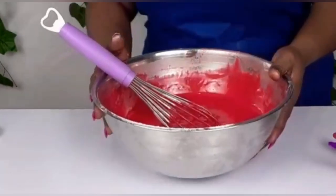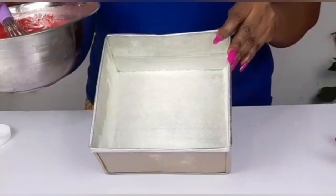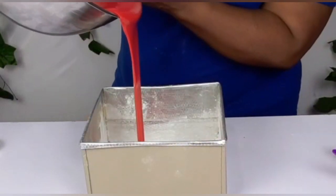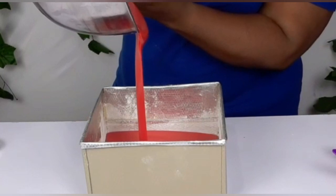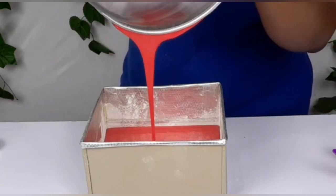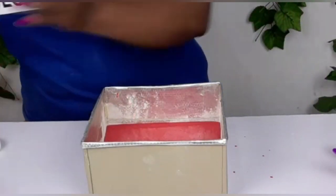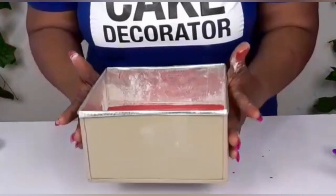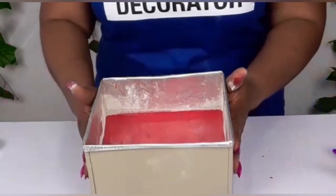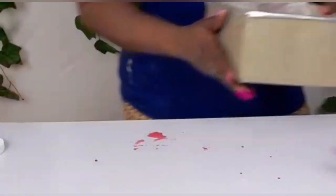And this is it. So I'm going to be transferring it into our baking pan. So this is our baking pan. I have greased it. So this is it. So I'm going to be tapping it like 3 times just to release the excess air trapped inside the batter. And yeah, I'm going to be taking it into the oven to bake for 40 minutes.